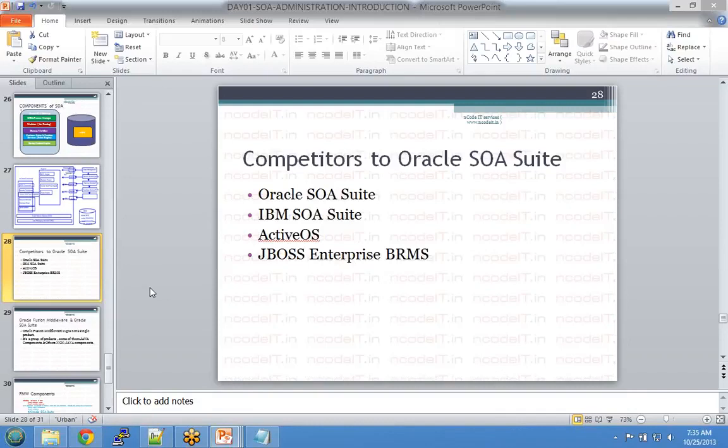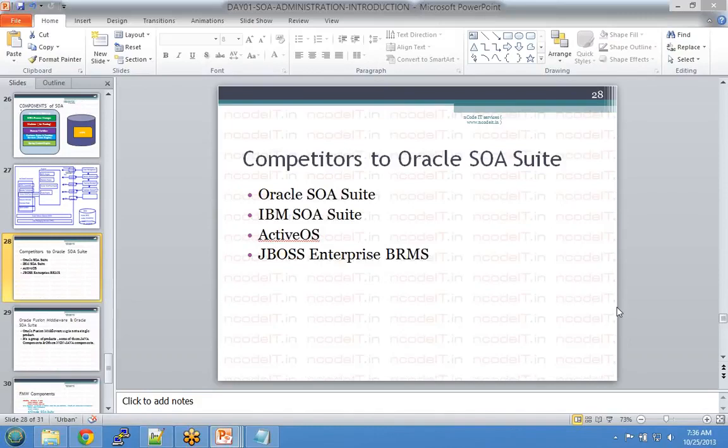The reason I did not include TIBCO is that TIBCO is a message oriented SOA. They try to implement everything based on sending and receiving messages. Whereas Oracle SOA and IBM SOA go to the next level. They internally use messaging, but on top of messaging you have XML also. So Oracle SOA is more XML oriented, even though it internally uses JMS.